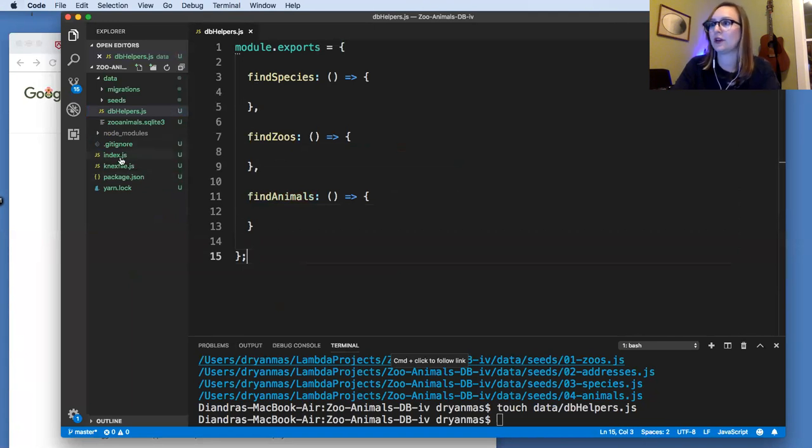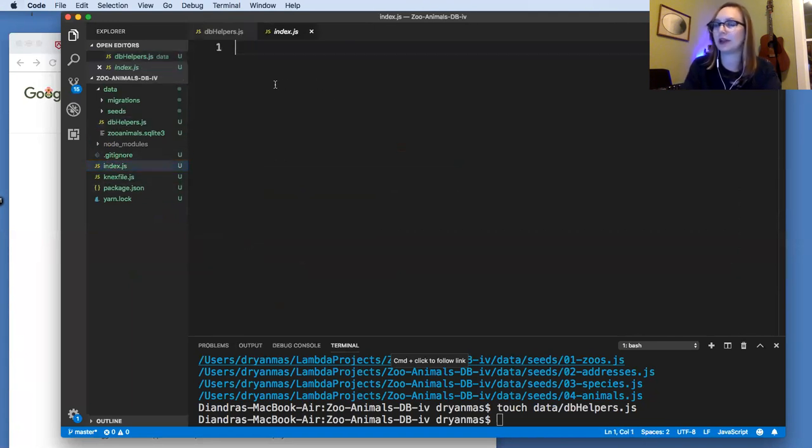And then over here, our index.js is pretty pitiful right now. We probably won't even bother with our server. But we know that we would have some sort of DB object here where we required so that within our endpoints, we could use these guys.